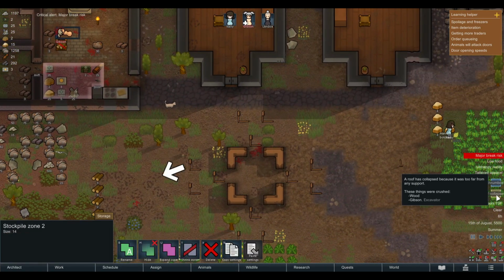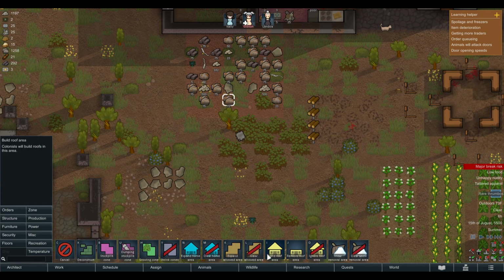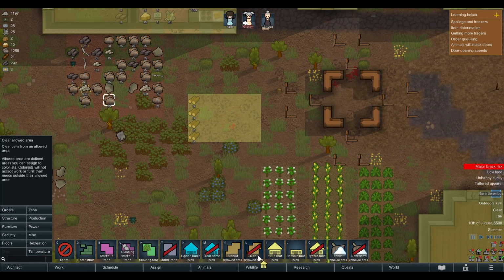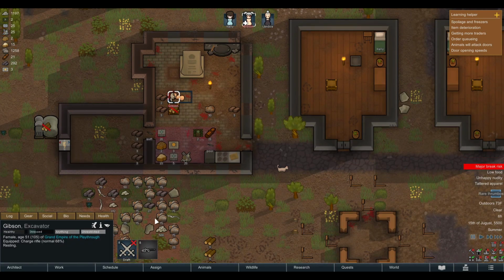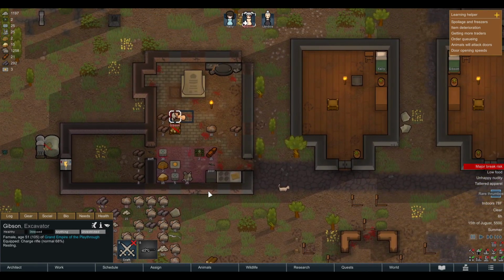Oh gosh, what's happening now? Roof collapse? What? I don't understand. There's a way I can see roofs. Yeah, okay. Roof. Oh, I get it. There was a roof here. Remove the roof area because, yeah, there was a roof there and you destroyed the walls and the roof fell on you. You'd think there would be a little bit more of a logical course of action there, Gibson.